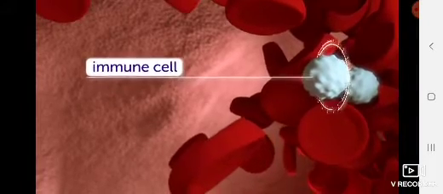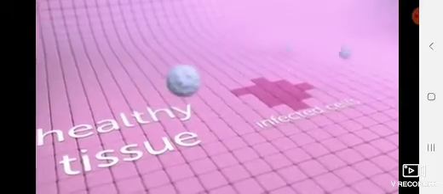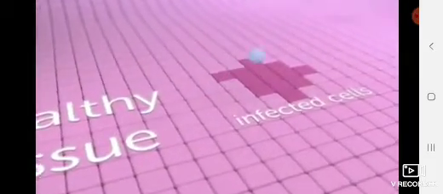Our immune cells protect us from harm, patrolling and travelling to sites of infection or damage. These cells need to spot the difference between healthy and unhealthy tissues. For example, when our cells are infected with a virus, they need to be destroyed. Infected cells display different molecules on their surface from healthy cells, indicating they're damaged. Immune cells can recognize these signs of disease and pass on instructions that tell the infected cell to self-destruct.